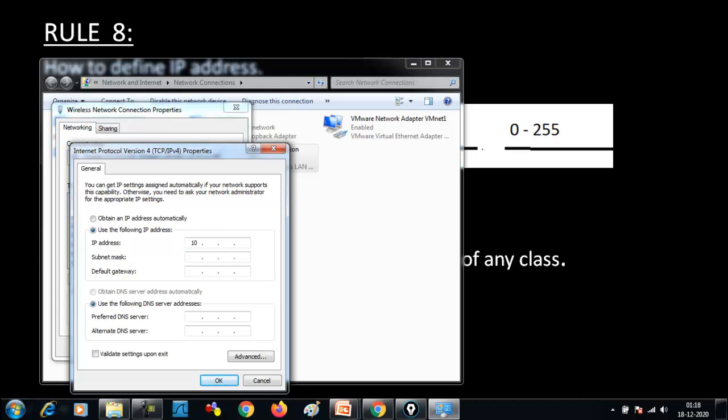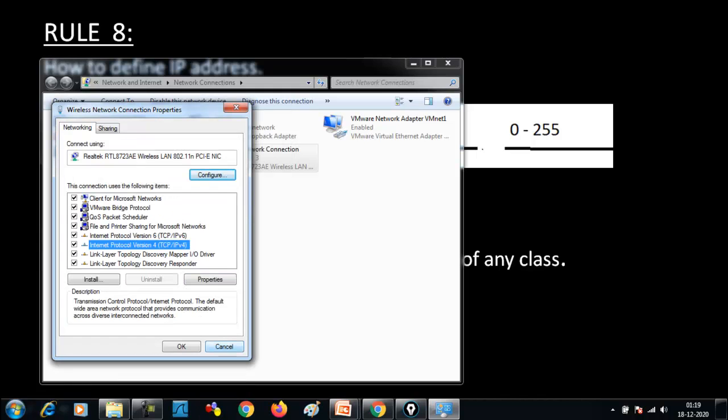Say I've taken an example as 10.0.0.1. It's taking 0 value in second and third octet, and if I try to give 224 value in second and third octet, it will take the value. So I'm not getting the error which I was getting before.